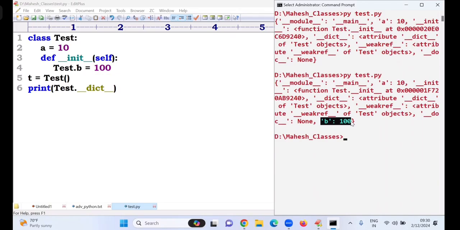So now B becomes which type of variable? Static, not instance. If you're using self, it is an instance variable. If you're using the class name, it is automatically declared as a static class level variable.